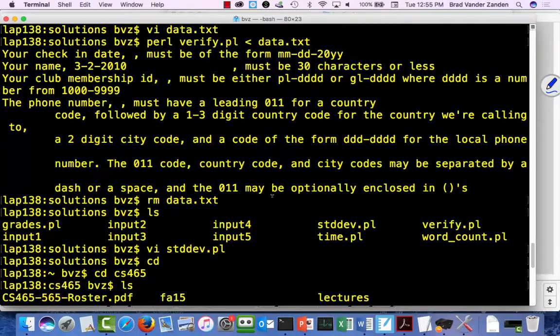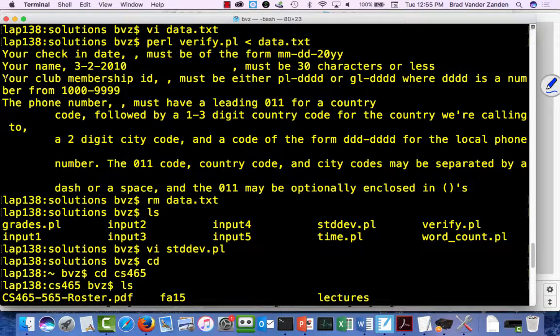So here, I tried my file on something, and it's things like "your name, 3/2/2010, and a lot of spaces, must be 30 characters or less." So it's echoing out the bad input, which is 3/2/2010, and it's saying what the valid one should look like.